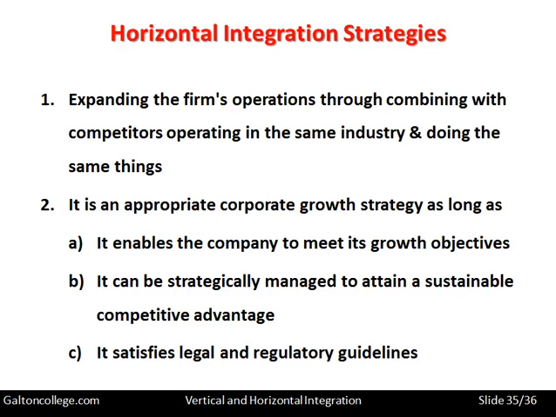And then we've got horizontal integration, where the business collaborates with other companies at the same level. These companies are producing products which are perhaps in competition, or it could be that they're not producing products in competition, they are simply using the same technologies, and they are agreeing to produce each other's products because they have more suitable technologies. So the products may not be in direct competition, but they're using similar technologies in production so they can collaborate. So companies are coming together horizontally. They're at the same level, if you like, the same distance from the customer.